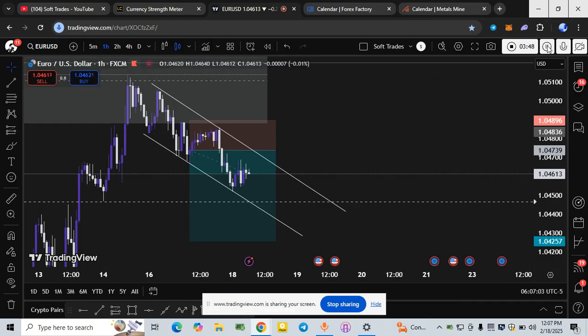Then you are looking for patterns that give you sell signals, or candlestick formations that give you a sell signal. Or if you trade smart money like I do, liquidity, you can look for order blocks, fair value gaps, bearish fair value gaps that price might reject from, where you can take a sell position. So guys, these are basically the major things that you need to do before you execute any trade on your chart.